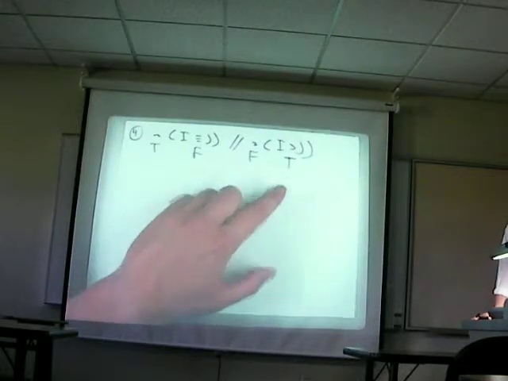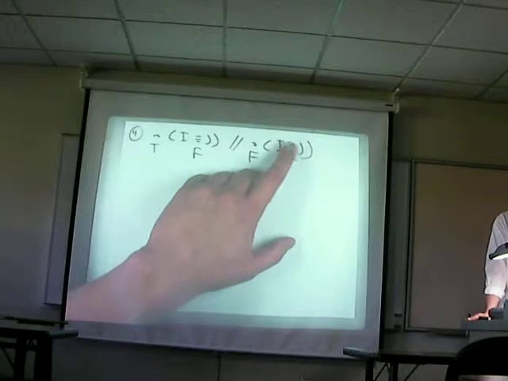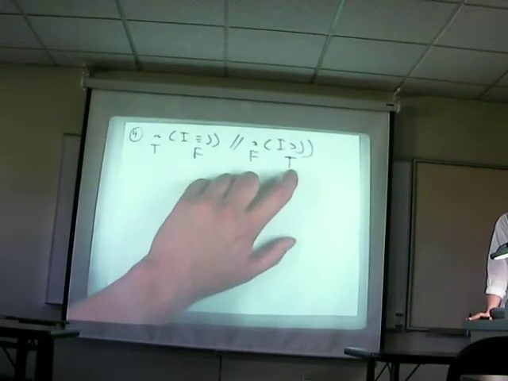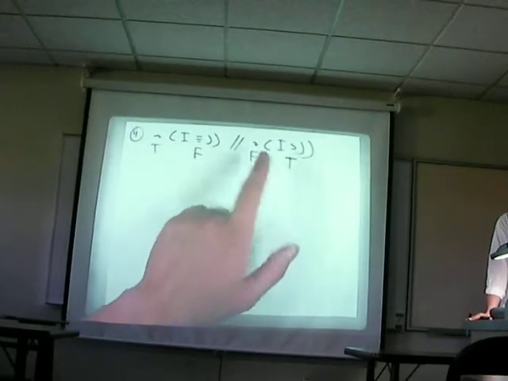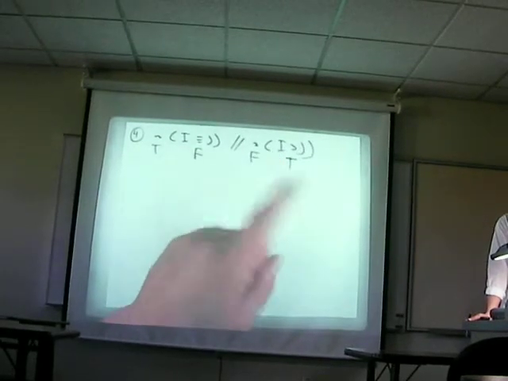Again, consult your truth table, and we know that there are three different ways for a horseshoe statement to be true. So all we really know is that I can't be true while J is false. That would give us T horseshoe F, which of course is false, and that goes against our assumption. So no immediate information can be gained by examining just the inside of the parentheses on the conclusion.